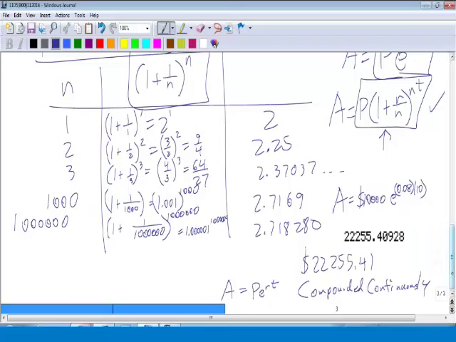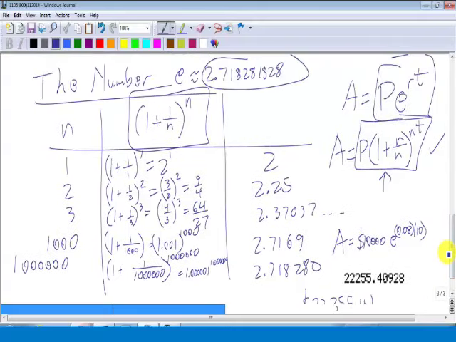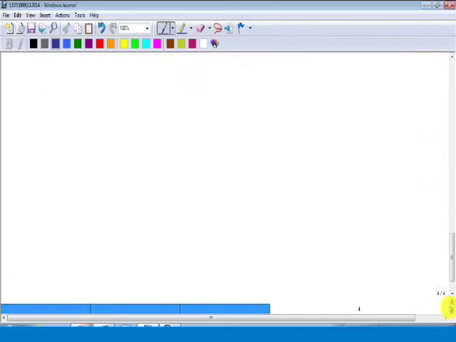e is that defined number, like pi would be defined, e will always be that number? Yeah, e is always going to be that number, 2.718281828, and on and on and on. Yeah, I believe the next digit is a 4. If it weren't a 4, we'd probably round that to a 9. But I think if we're 5 or greater, we'd round it to a 9. Next one, I believe, is a 4.